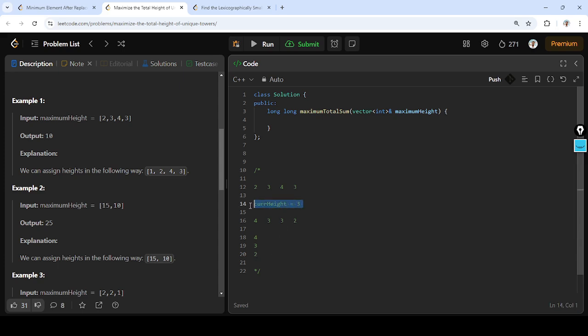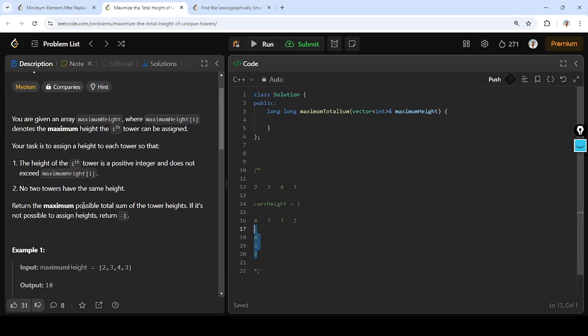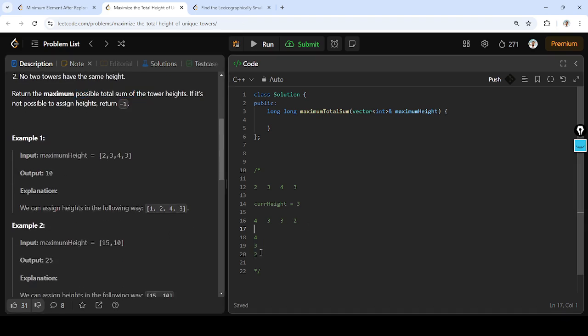So we reduce it by 1 because we want the maximum total that is possible that we need to return, right? So we subtract it by 1, that's the highest that we can have, and we follow the rule that we are not repeating the height. That's why we subtract it by 1.